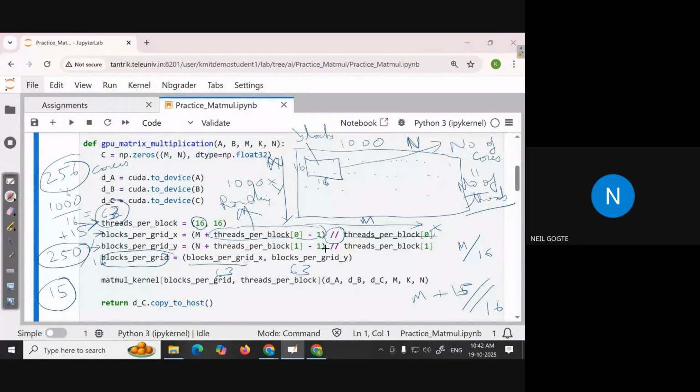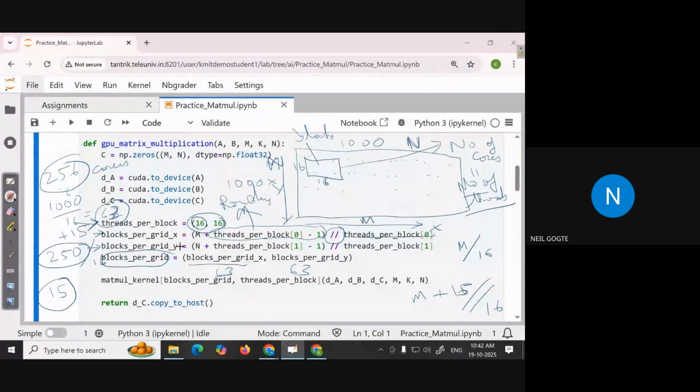If you are convinced about this, you have already made a lot of progress by figuring out that your number of threads per block is this, and the blocks you need for the present problem where m is 1000 and n is also 1000 are 63 by 63.